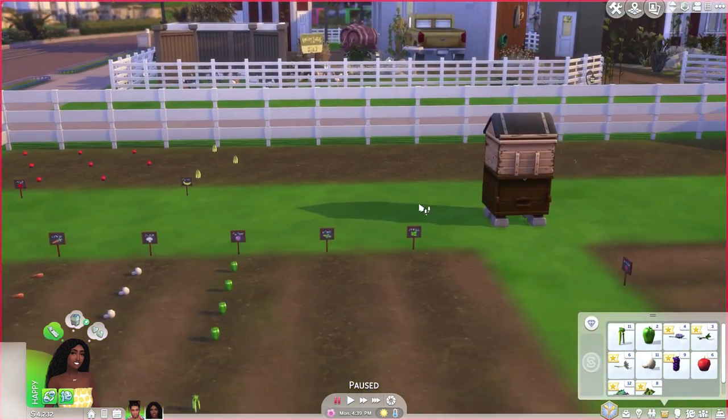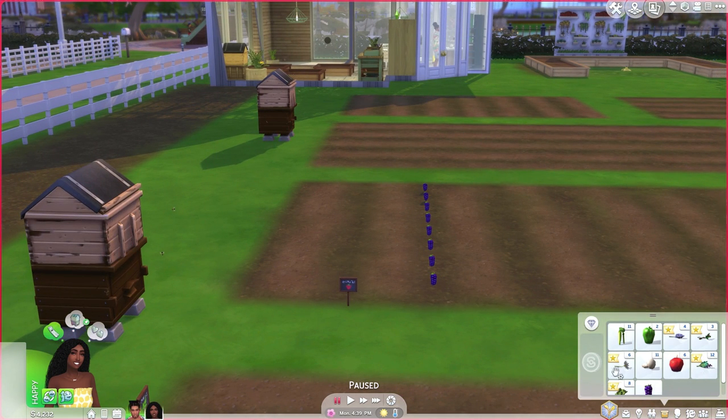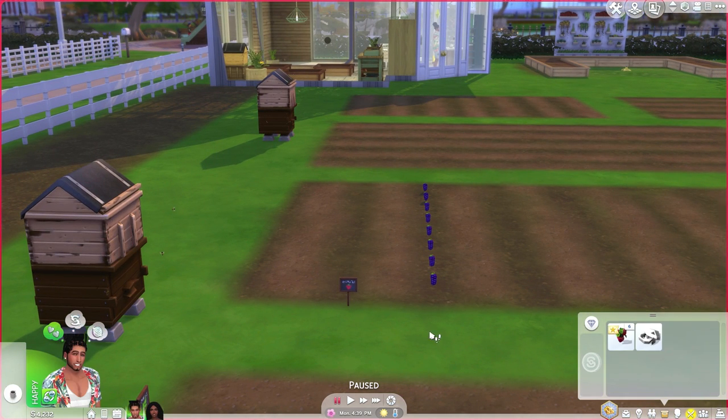And then, oh, I forgot to do the grapes. So the grapes will go on this side. We want all these grapes. Grapes give you a lot of money. Okay, grapes. Okay, we'll put that one in the fridge. And, oh, he got all the strawberries.